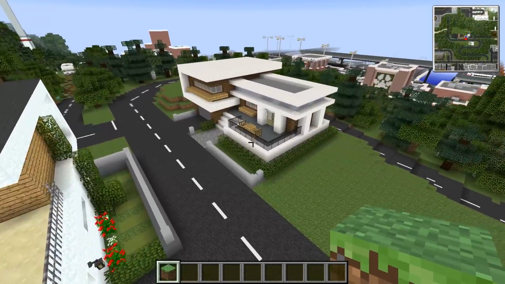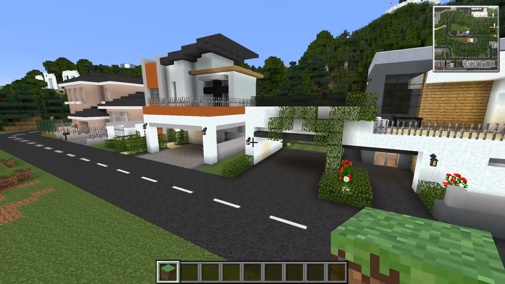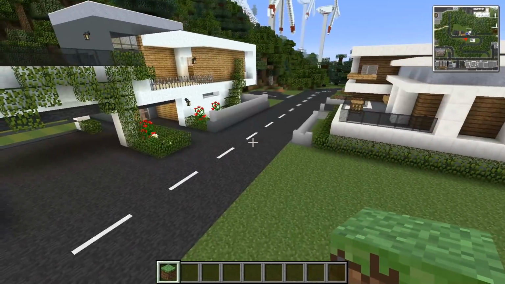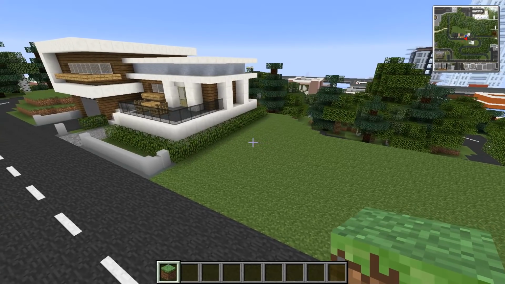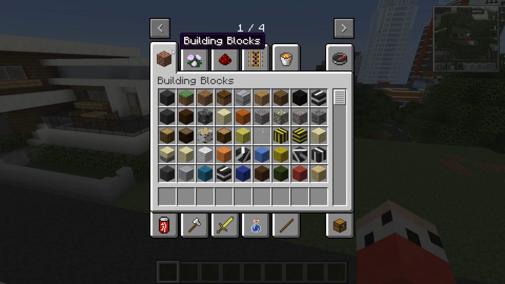With modern houses, I don't have that. I don't have that technique down yet because I haven't built enough of them. I don't feel like I'm skilled enough to be able to just build out a modern house yet. It requires a little bit more thinking. So let's grab some blocks.